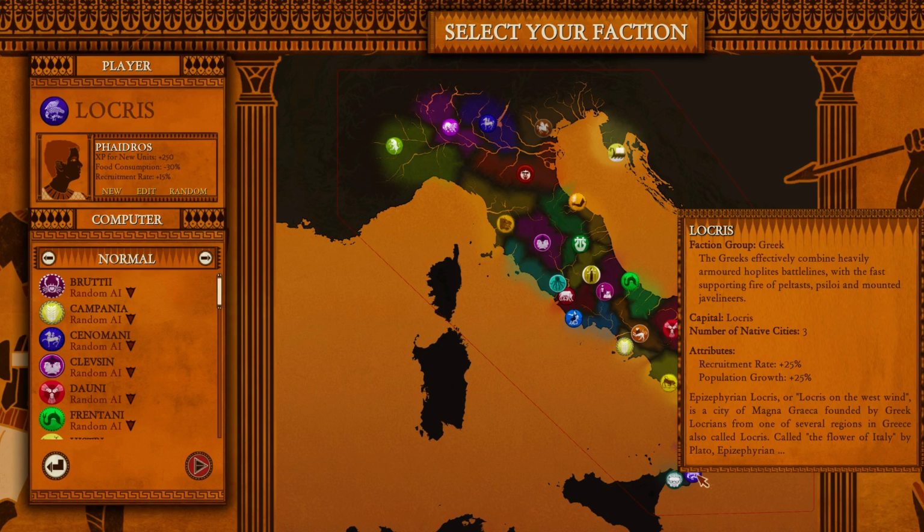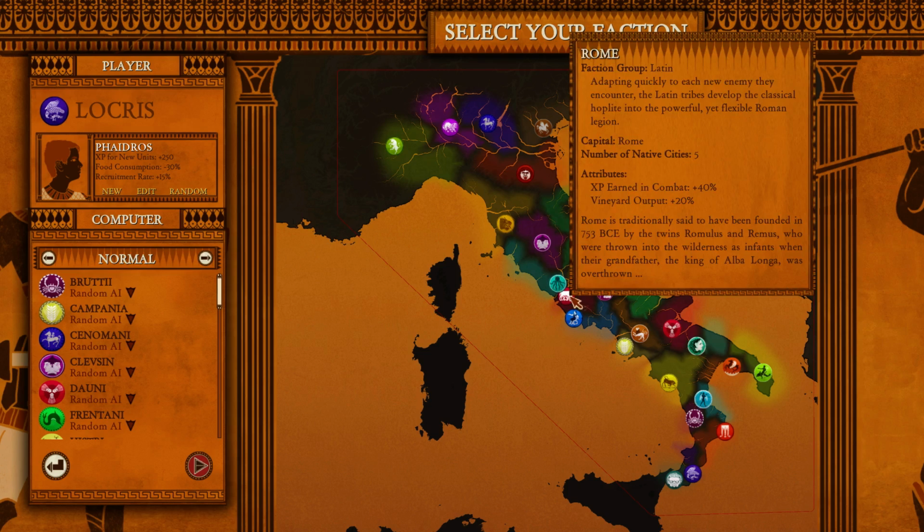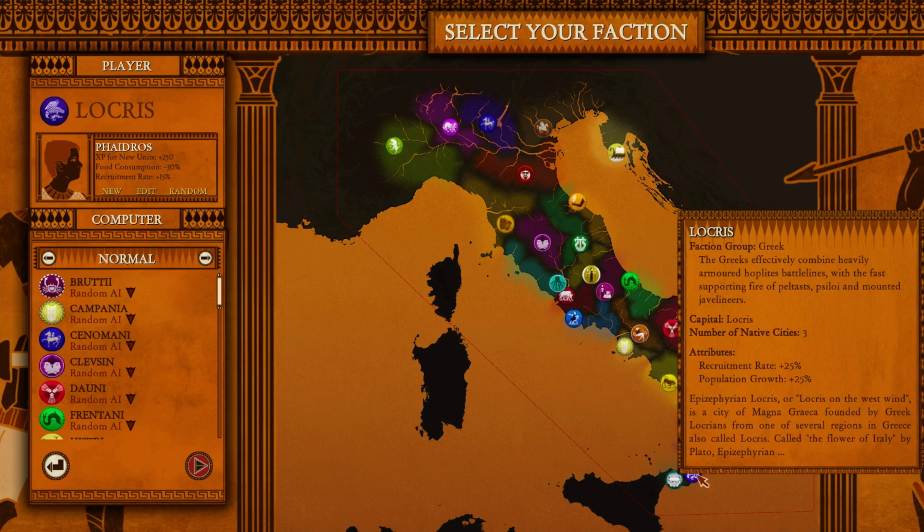But really all you need is 2, so there's so many, and some of them have really minor differences. So what would I say about these? Well, I think the faction group Greek is the second best in the game, second only to the Etruscans. I haven't really played extensively as the Latin group, which is Rome, the only faction in the faction group of Latin. So let me see, what did I want to say about the Locris then? Well, their attributes I think are the best in the game.